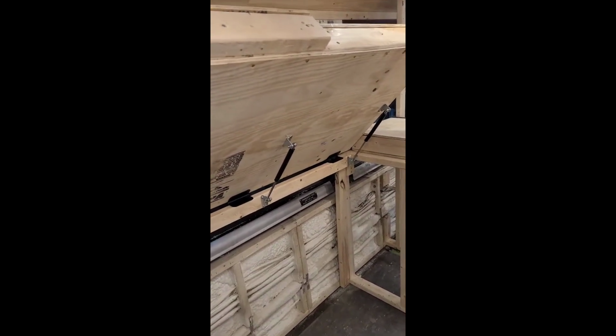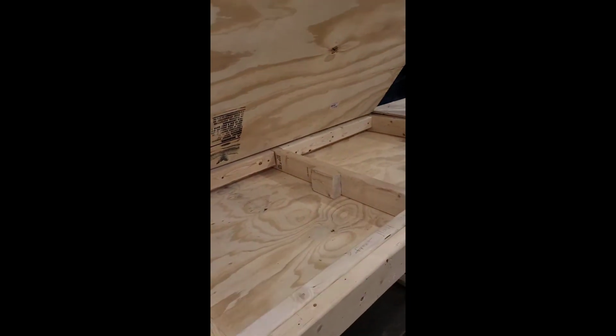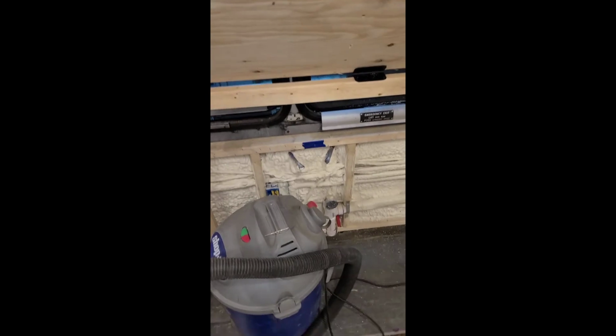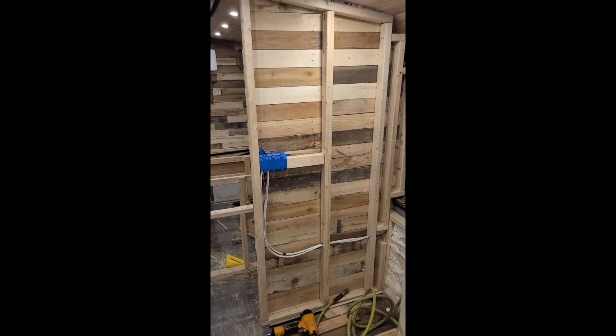So this bunk, the whole bed tilts up. This tilts up. Lots of options here. The reason we did that is because this is where the washer machine was going to go. And without having this bunk up, you couldn't actually use the top loader washing machine. So now we'll be able to stand here and put clothes in there. This area here, we're going to probably build a shelf in there. Not a shelf, a cabinet. But that's that.